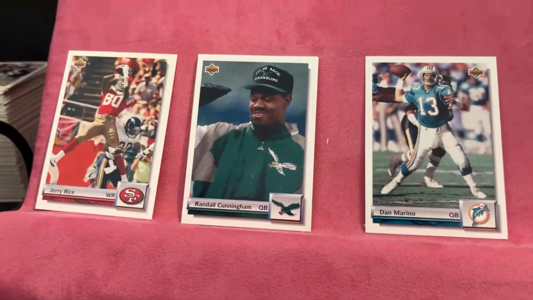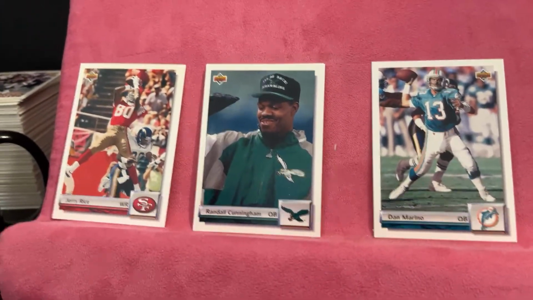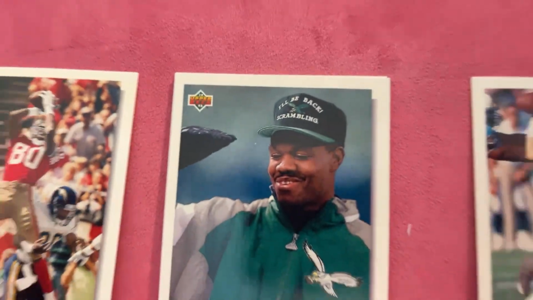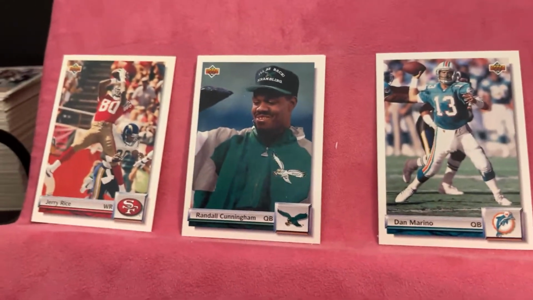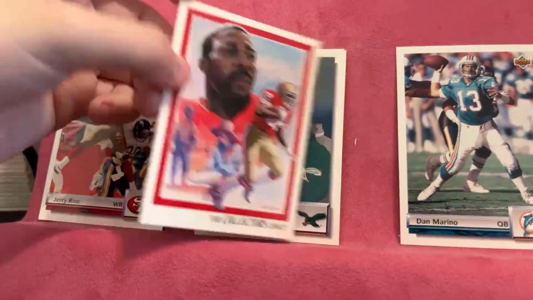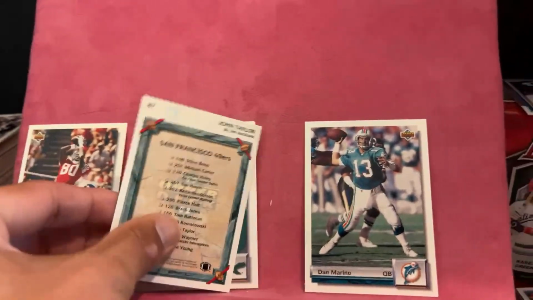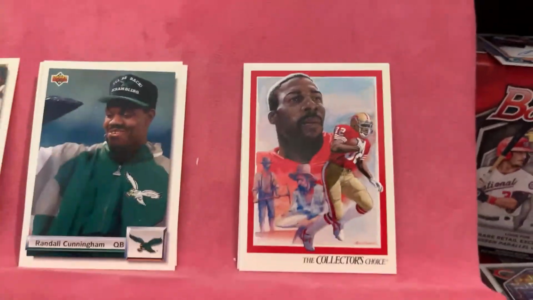Terry Wooden, Randall Cunningham. What? They don't even have him throwing or running. They've got him, what's that, like a baseball mitt on? What's going on there? He's in his warm-up jacket. I'll be back scrambling. Must have been hurt. Oh, is it John Taylor? Yes. You know what? Dan Marino's a beast, but sorry, John Taylor.